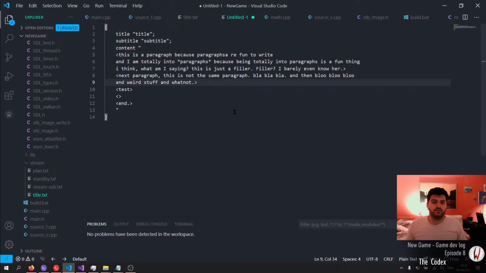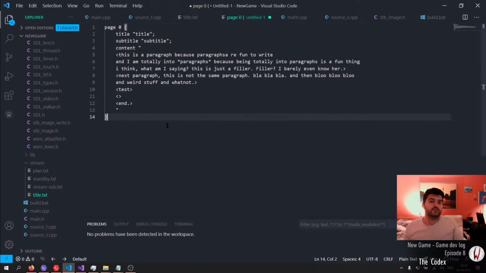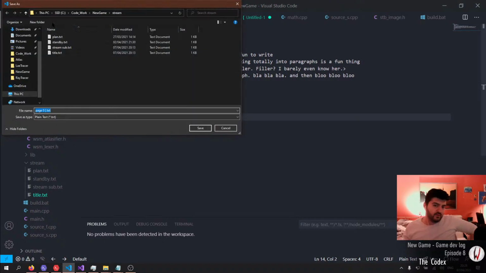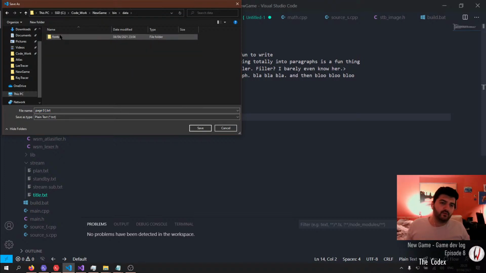I also want to ignore comments. All right. So this is page, and then it has the page number. So let's say page 0, and there you go. Now let's save this as new game bin data texts.